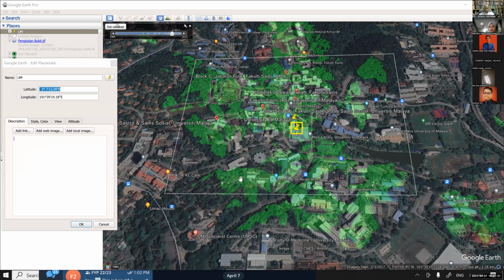Zoom to layer. Okay, this is the data that we downloaded just now from Esri. So this can also be used, ready for use.